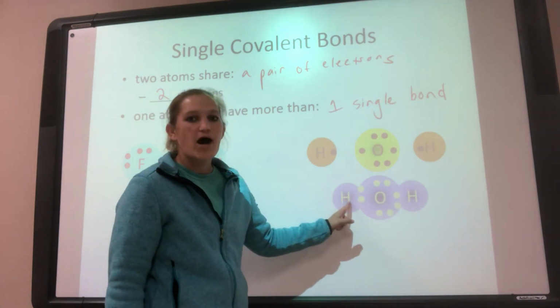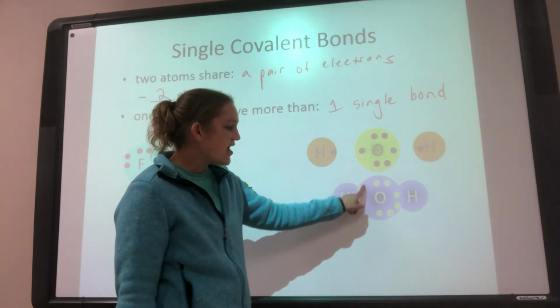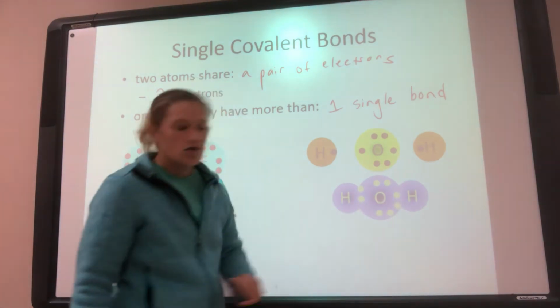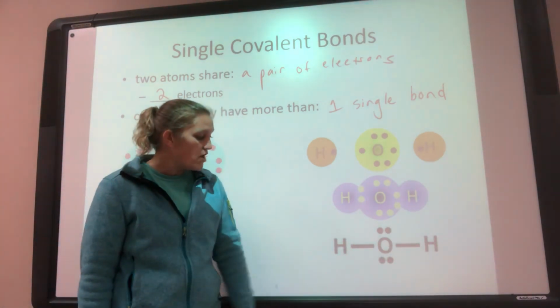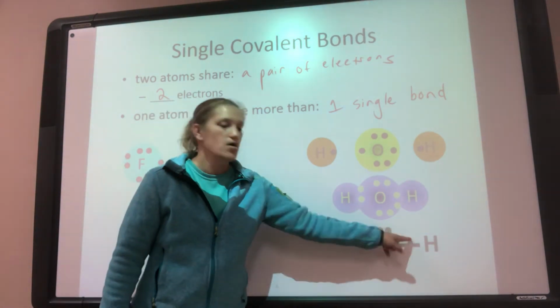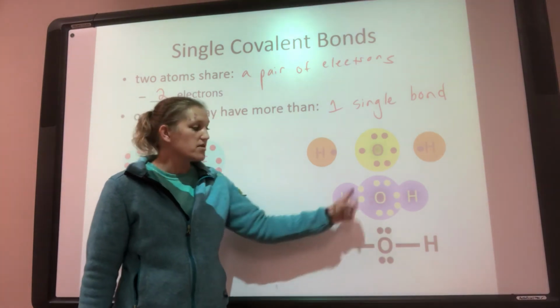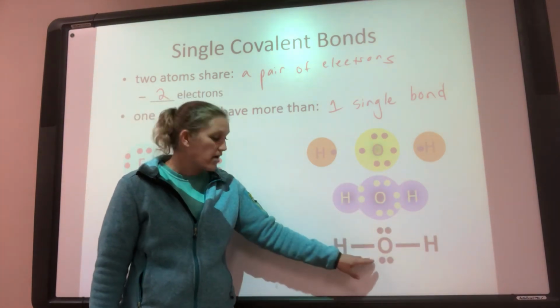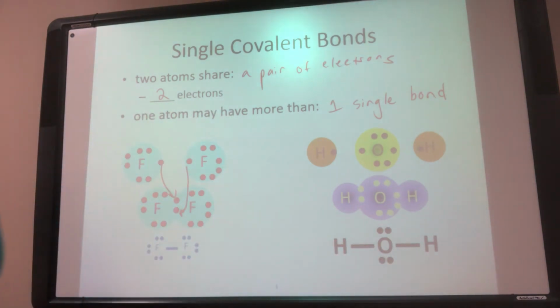We're going to talk about how hydrogen is happy with less than 8. That's an exception. We'll get there. So now that I have 2 shared between, those 2 make a single covalent bond. But if you notice here, oxygen has 2 single bonds. Okay, so an atom can have more than 1. It just depends on how many they start with. And we'll practice on how to draw these. You'll be able to draw this and this at the end of this chapter.